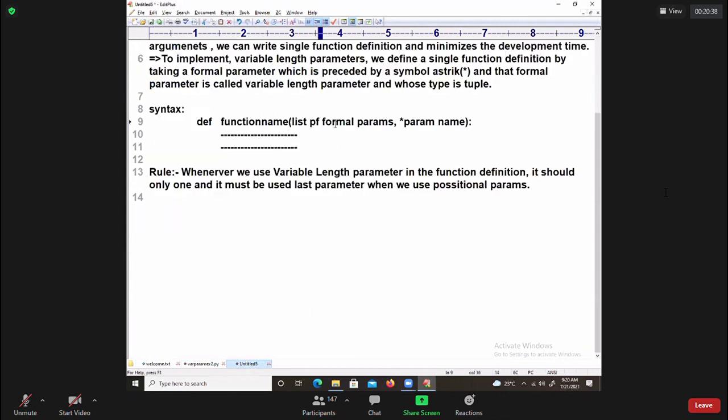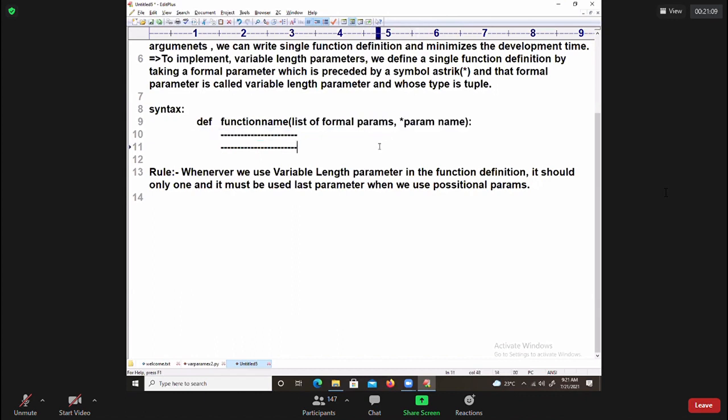List of formal parameters are called what? Positional parameters, positional arguments they are called.